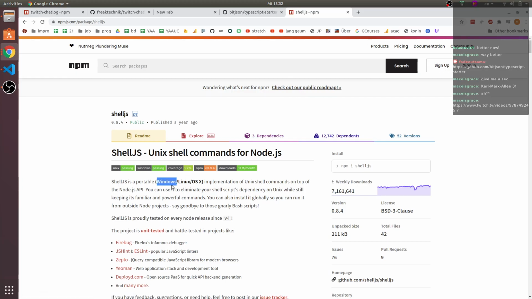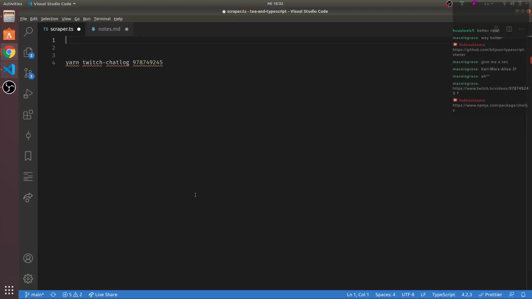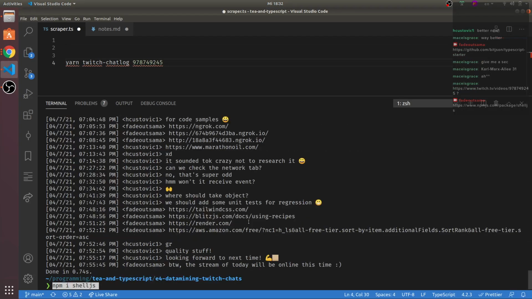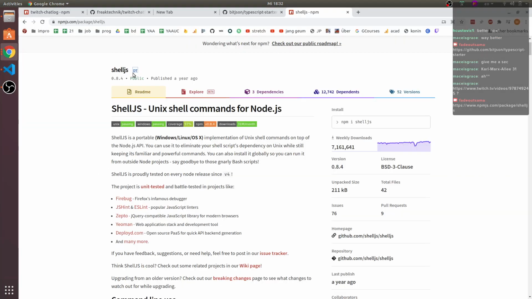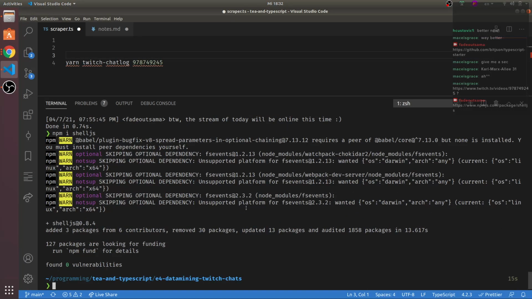But oh, I didn't know it also supports all the other operating systems, which is cool, Mac and Windows. With that, we can essentially just run these kinds of CLI commands. So I'm going to install that. Does it have TypeScript definitions? Yes, it has. We do have to install them separately though.